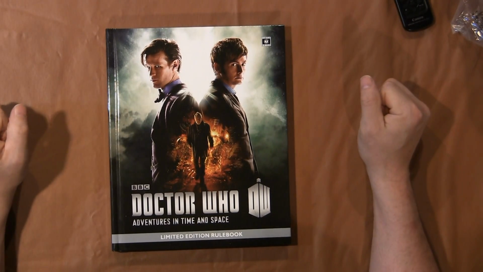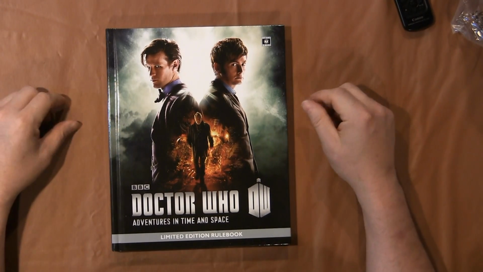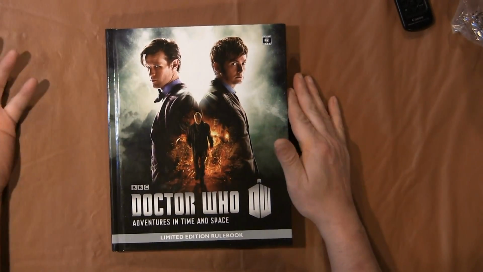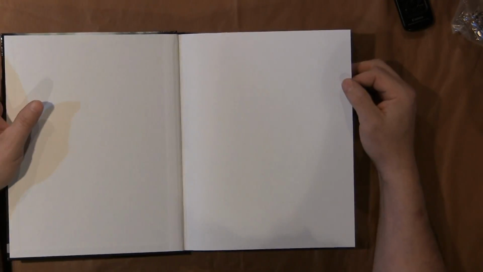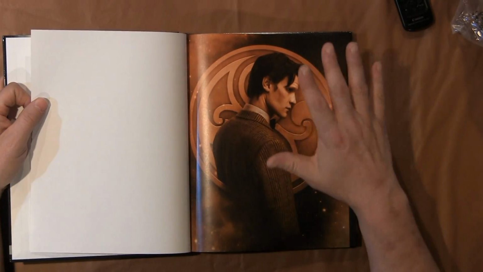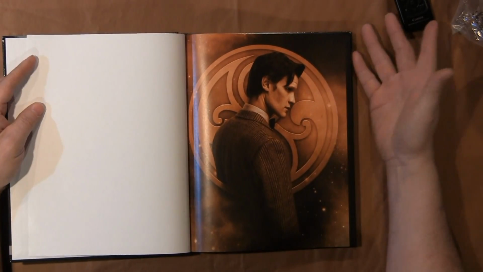Today I'm going to bring you a flip through on Doctor Who. This particular one is the anniversary limited edition rulebook for Adventures in Time and Space. I have never done a Cubicle 7 flip through or review on any of the games that they do, and I have to admit I'm pretty excited about this one. I am a new Doctor Who fan.